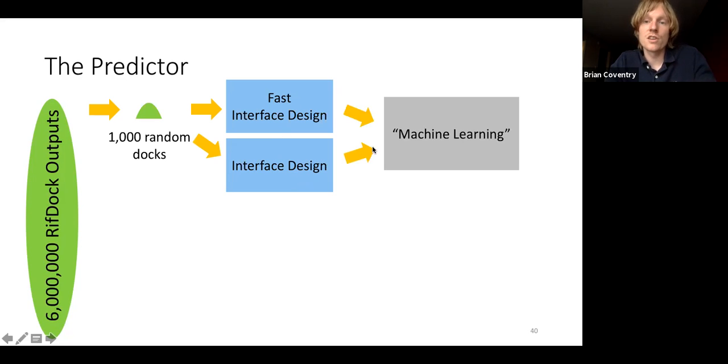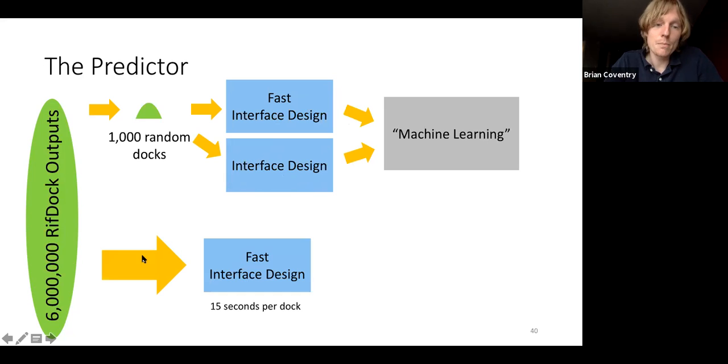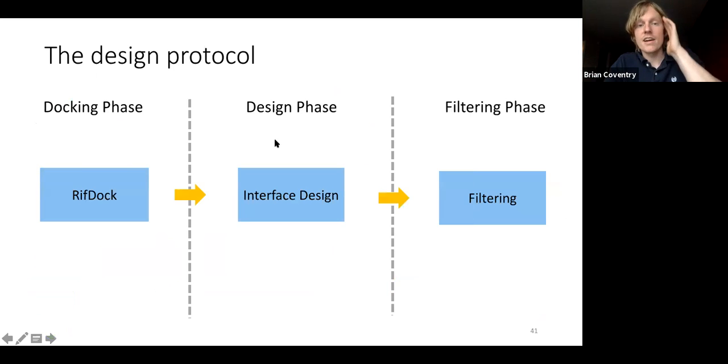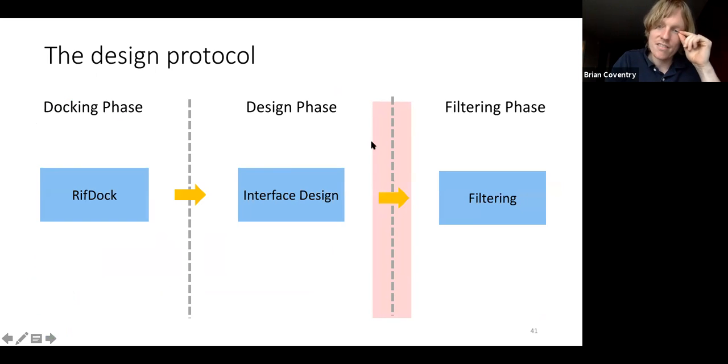And then what you can do is you can put both of these into machine learning to say, okay, if the fast outputs looked like this, what are they going to look like after real interface design? And it's like logistic regression. It's not like deep learning. But anyways, the reason this is good is that these 16 million outputs don't need to go through the slow step. You put your 16 million outputs through the fast step and then use your machine learning thing to pick the best ones. And with this, we're able to greatly enrich our outputs for good designs, spending only 15 seconds per design. Great, so that's how we, yeah, so back to this, we have one last thing to improve.